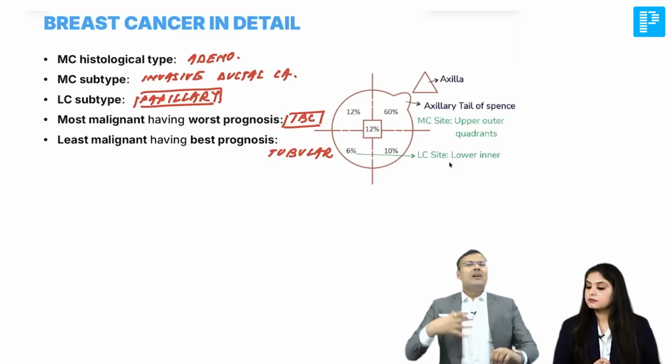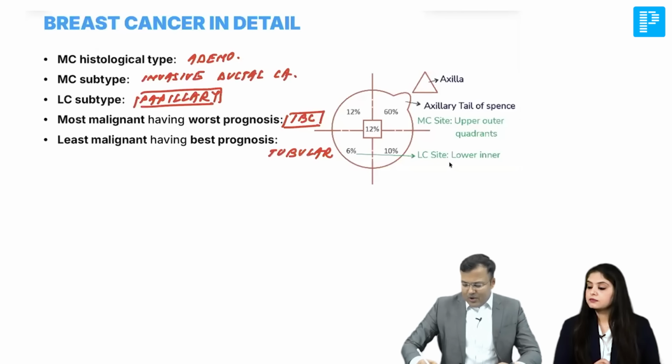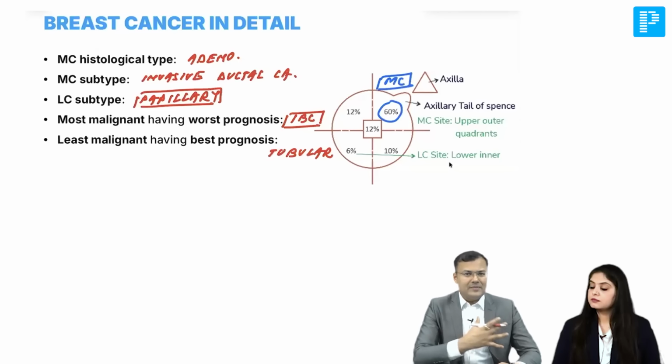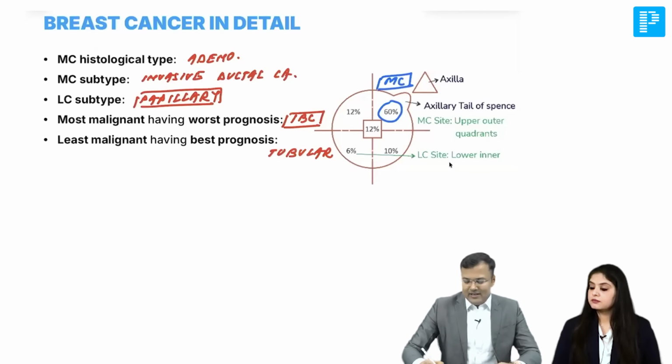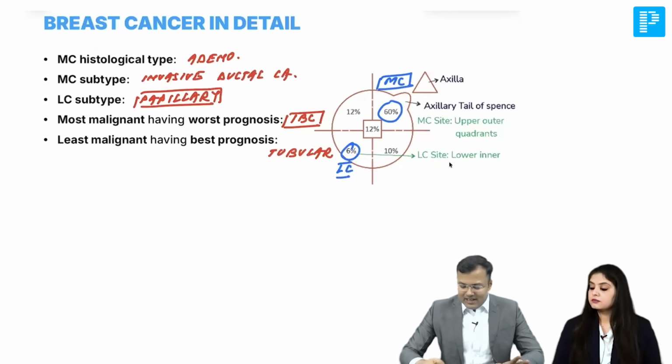Next question, breast cancer is most common in which breast? Obviously left breast. And in the left breast, which quadrant? You know, upper outer quadrant. Can you tell me why breast cancer is most common in the upper outer quadrant, guys? It is most common in the upper outer quadrant because there is the maximum amount of breast tissue there. So similarly, what is the least common site? The least common site is lower inner. So most common site, upper outer. Least common site, lower inner. These are the one-liner questions.